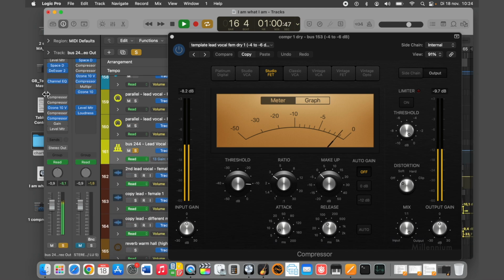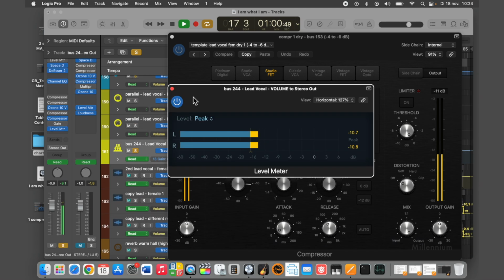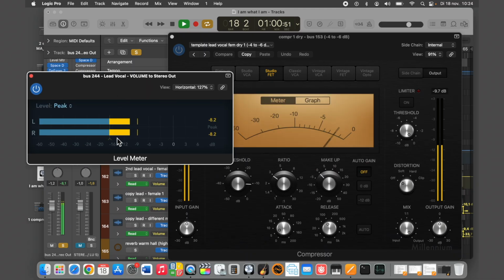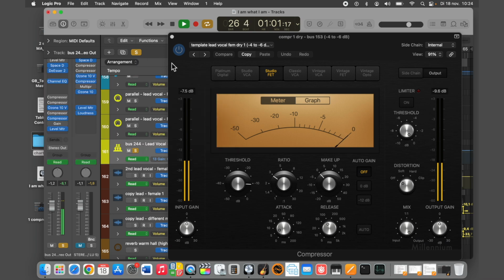Okay, let's now have a look at the meter after compression. So this is the pre-master of the vocalist. And let's see. There's a little bit of loss here. It only goes to -7 for the moment. And it's like -15 now. So there was originally 10 dB of dynamic difference, and it's reduced to 8. All right.